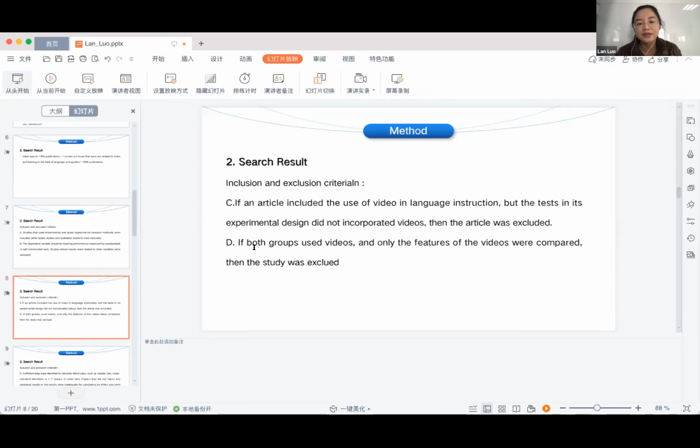The fourth criterion is that if both groups used videos and only the features of the videos were compared, then the study was excluded. It means we have to use literature that compares the effect of audio and video, not video with another kind of video listening test.